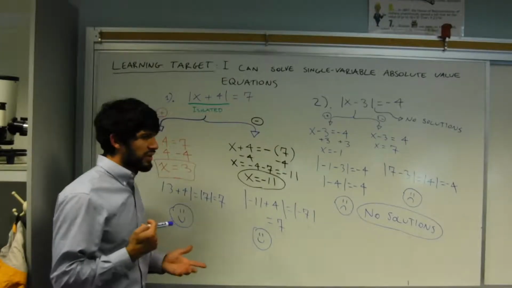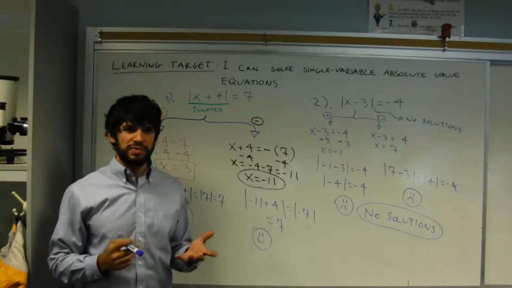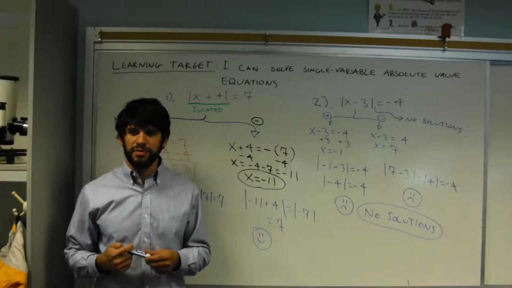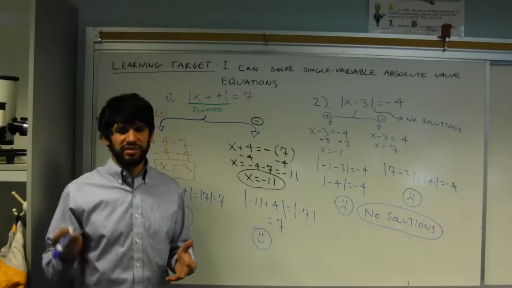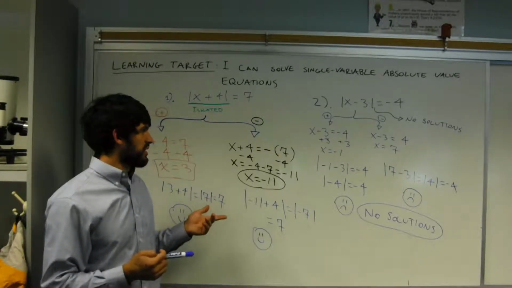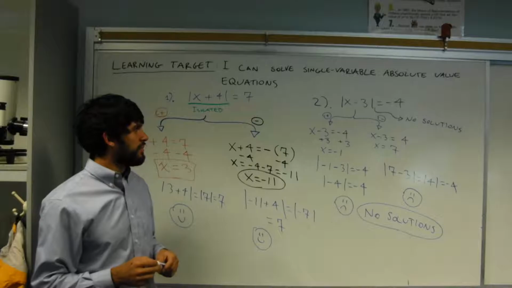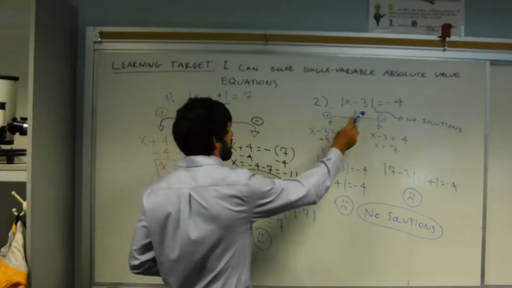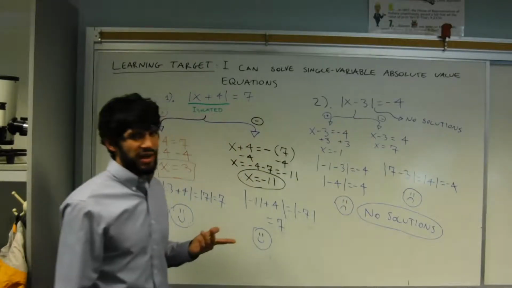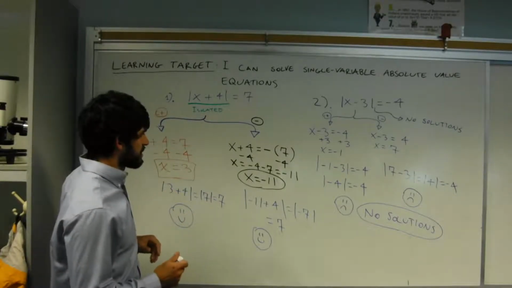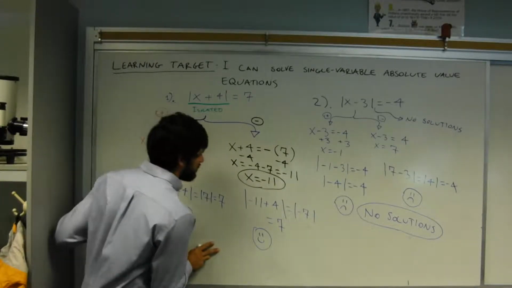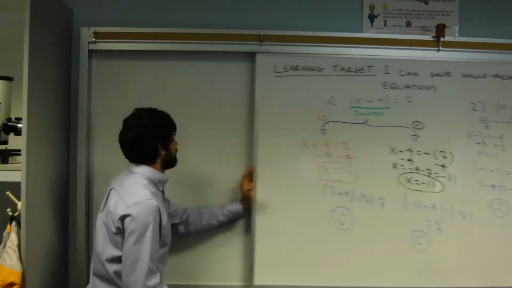So just be on the lookout for those questions, because it's really easy to forget that, especially if you're doing a long problem set or you're doing a test and you're just doing lots of problems. It's really easy to forget that right from the start we know that this equation has no solutions. So those are our first two examples. Let's do another.